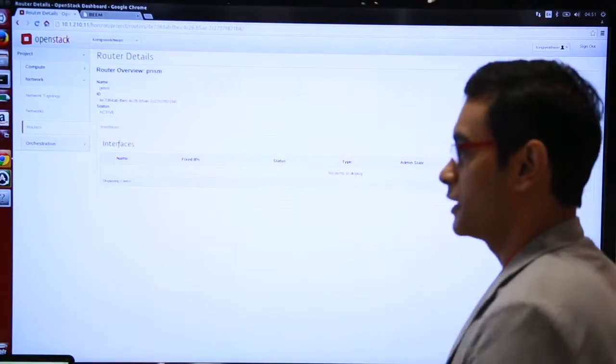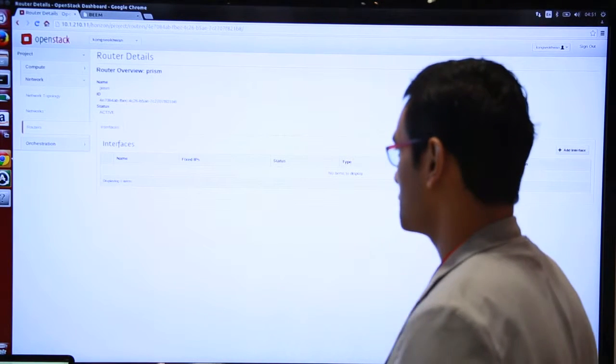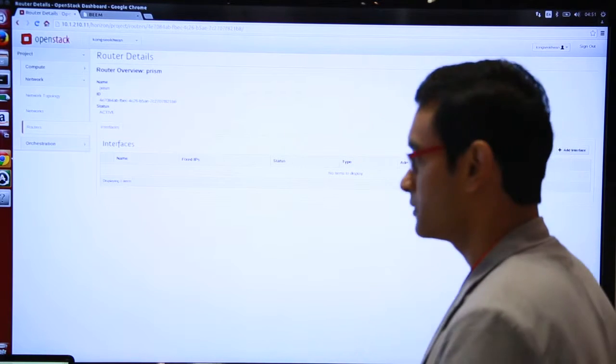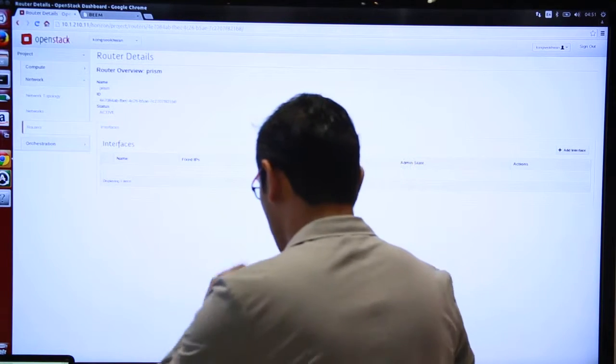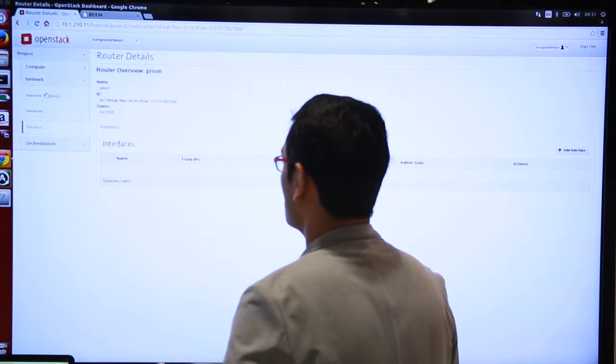Okay, so what do we do here? We have an OpenStack-based management platform, and we are going to create the router interfaces dynamically and show how it eases the management pain, combined with the Linux shell that we give to the users.